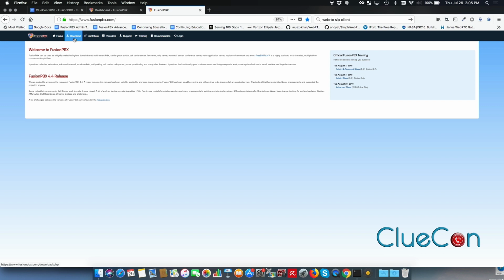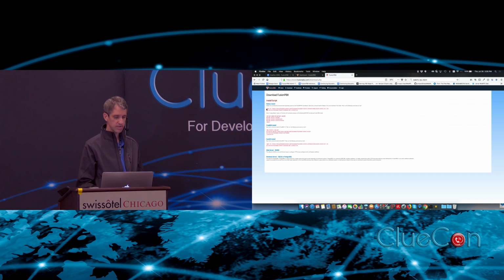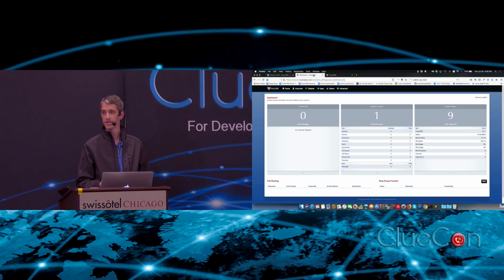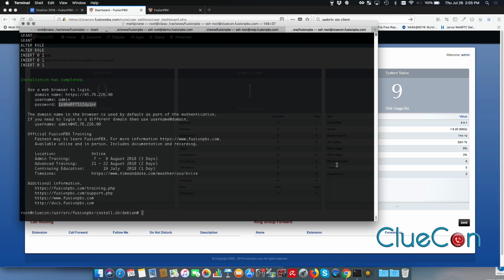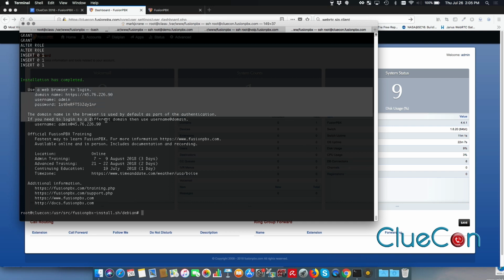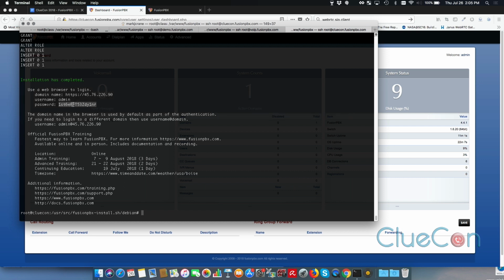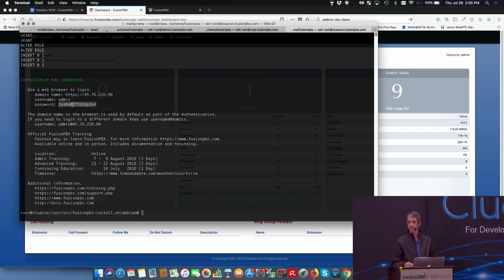Then I went to the download page, logged into the shell, and ran those two lines right here, and that gave us the install. I just needed to save a few minutes of time, and then I logged in. After the install finishes, it gives us the details of how to log in. It's a random password. Some people call us up and ask for the password, and I don't have a clue what it is. Because it's random, it's not safe for us to do a preset password.